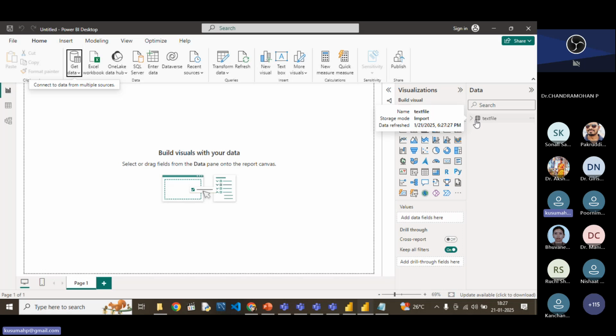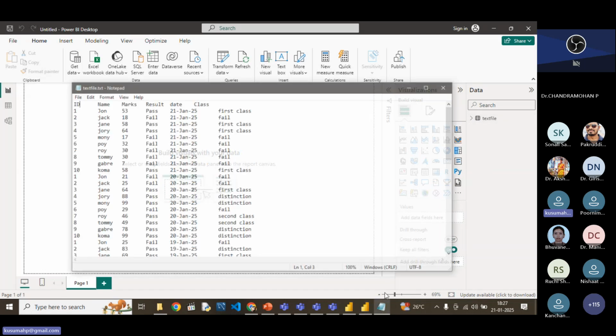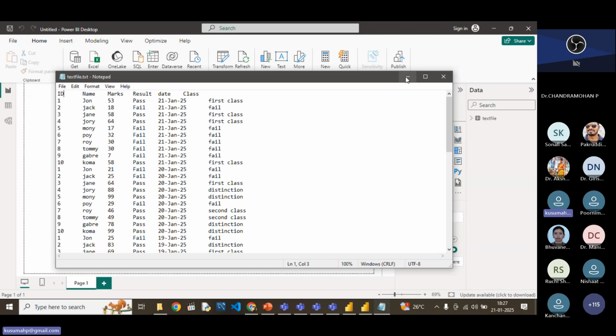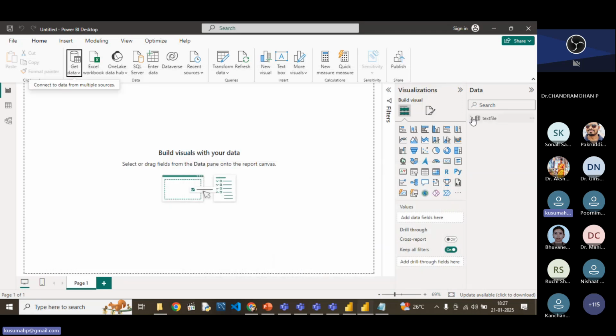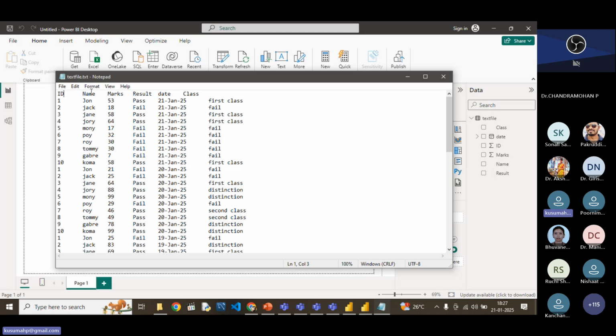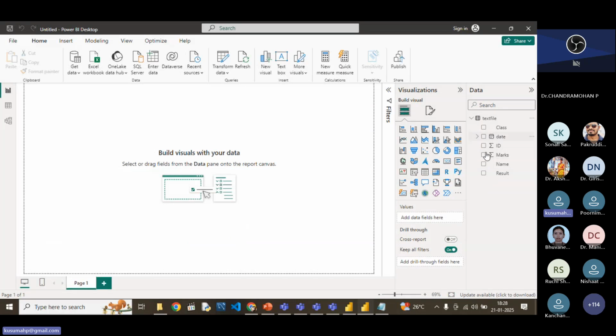I hope this is visible. So whatever the text file, we just imported this one. We just imported that data, and whatever the contents are there in this file, ID, name, marks, result, date, and class, everything is imported here. So you can just see here, this is the report view. Here we cannot see whatever the table is there.